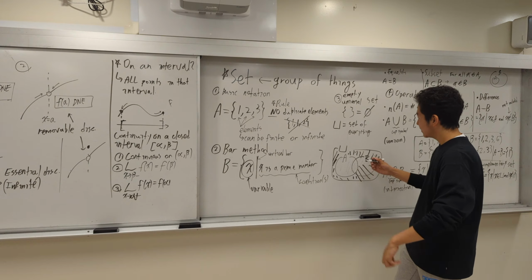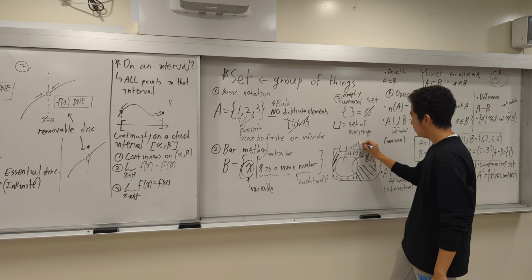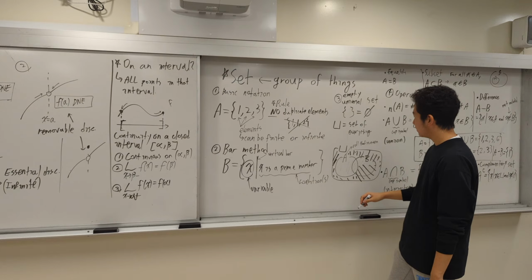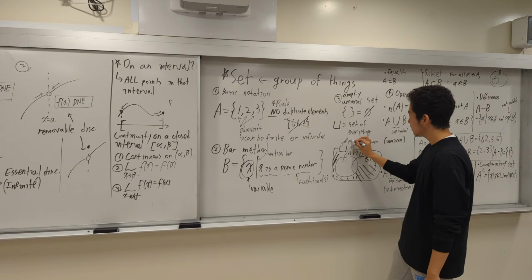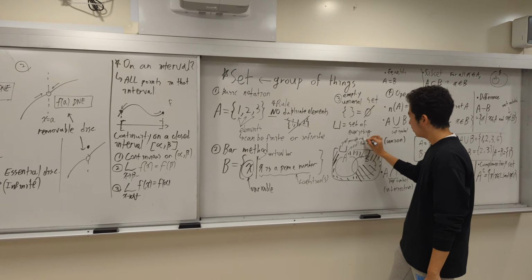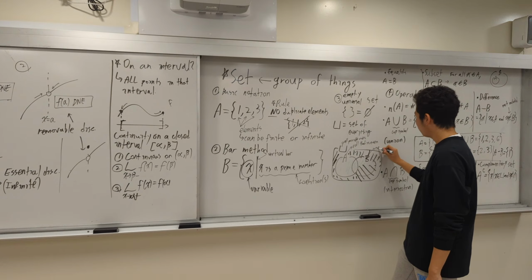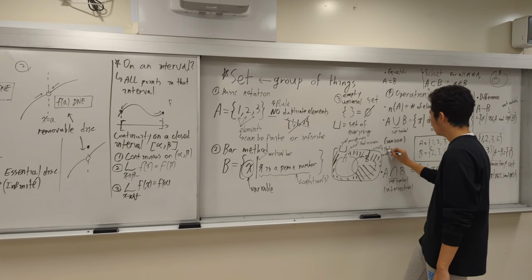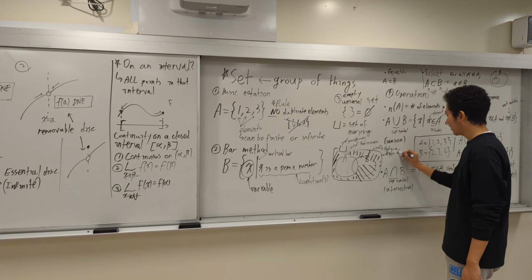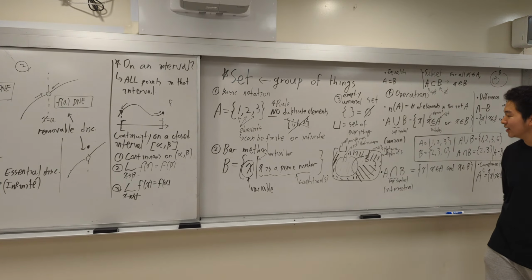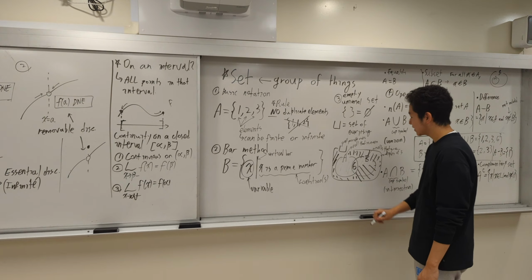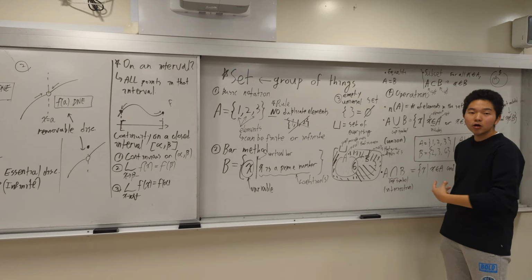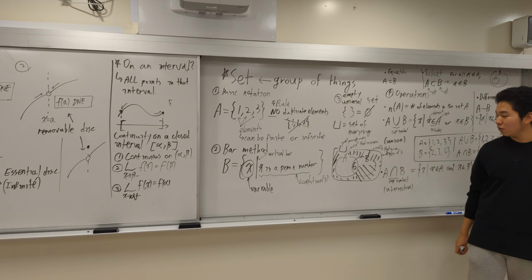If set A is a roll that is even, and this is all possible rolls, and let's say set B is rolls that are multiples of 3. It depends on what you're looking at. Then A intersection B would be 6, right? A roll that is even and is also a multiple of 3 is only possible when the roll is 6.